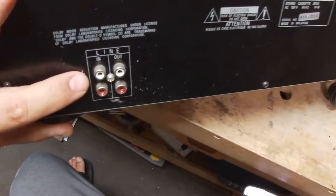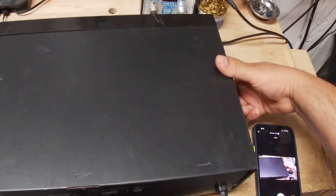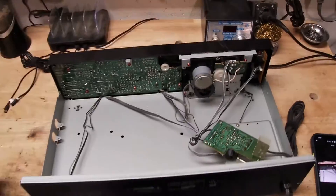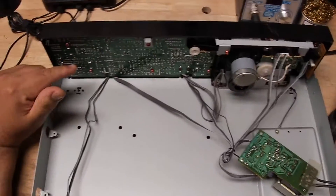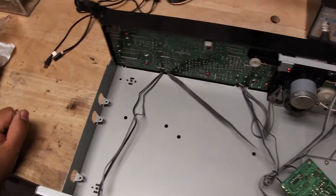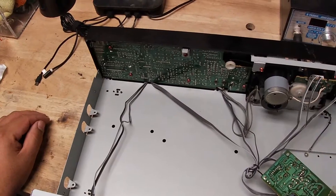Typical AV in, AV out — most cassette players have that. I've already unscrewed this, so I'll get that open. You'll be surprised by what's inside — very limited electronics. Not much at all going on in here. There's the board that controls the interface, the motor here, and this is a very small power supply. Not much going on; you could probably make this very thin and it would still function.